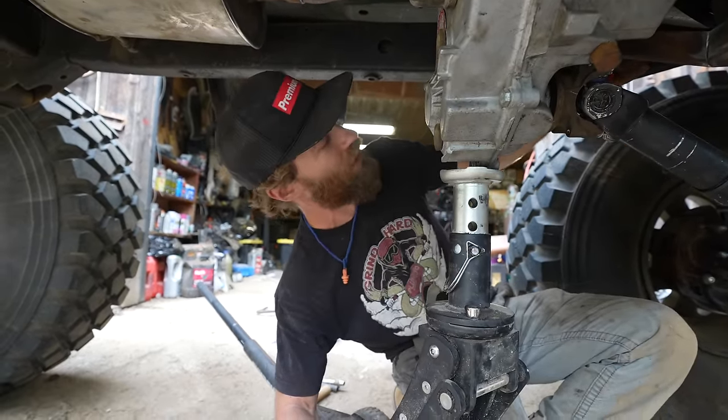Let's see, yeah, so that goes like that, that goes in there. Oh, I didn't account for the, I'm gonna have to sand that down a little bit. That's my bad, not Xometry's. I didn't make the hole thousandths of an inch bigger, and they're so perfect that it's exactly the same size.